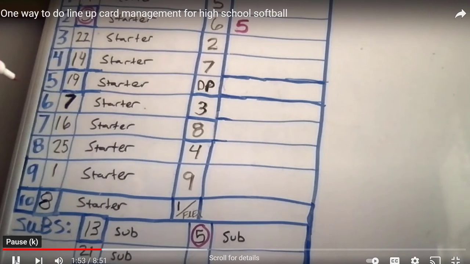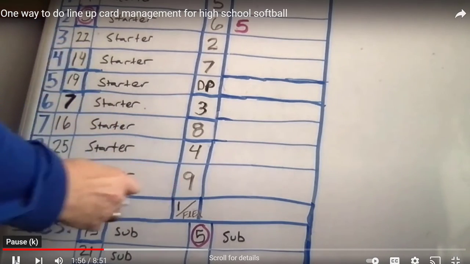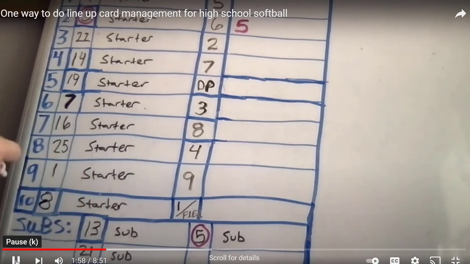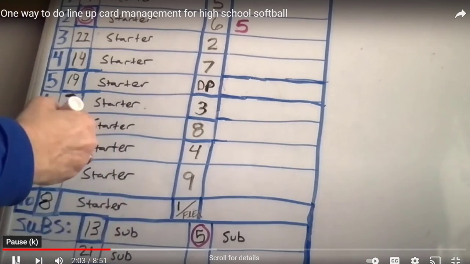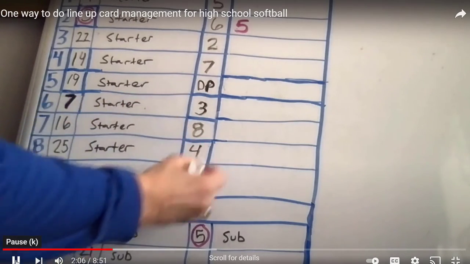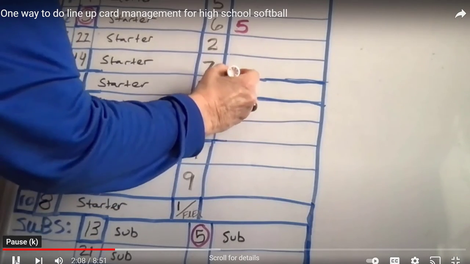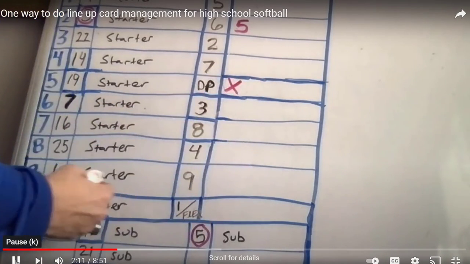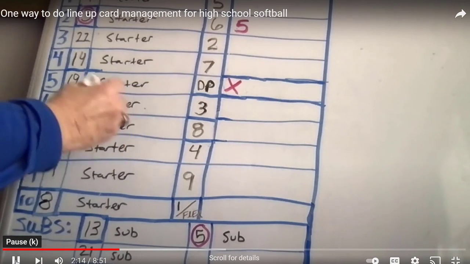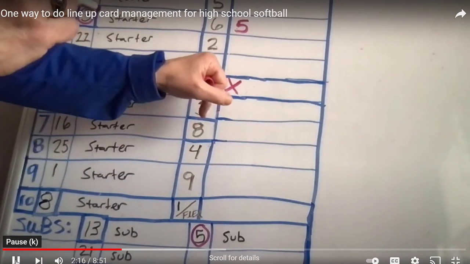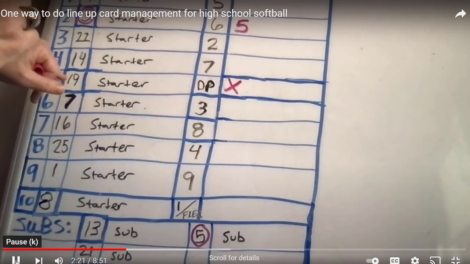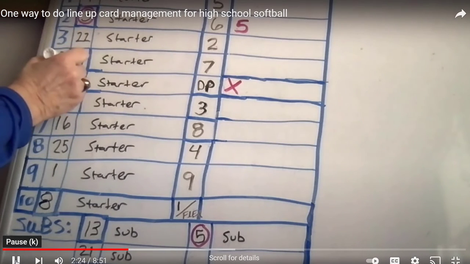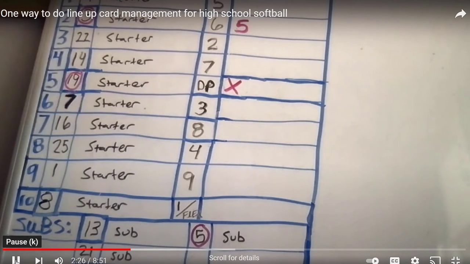Our next sub, we're going to have our flex come and run for the DP. DP gets on base. Flex running for the DP in the 5 spot. So we're just going to put an X here. Some people actually put the number, but we're going to put an X. And because we have the flex playing offense for the DP, our starting DP is no longer in the game, so we circle her. She is now on the bench.